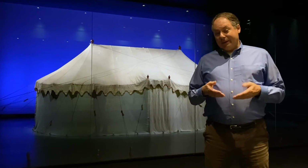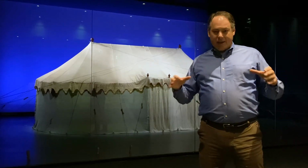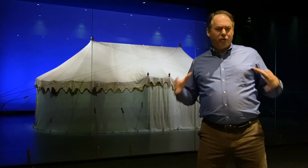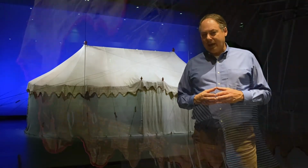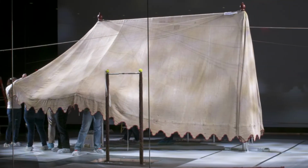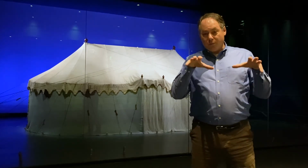One of the surprising things about Washington's war tent is how lifelike it looks as it's set up in its environment. You see the ropes that appear to be pulling it very taut and appears to be under stress and set up as if it's in the field. But in fact, there's a very complicated structure underneath the tent that provides support. We had to engage the work of conservators, of material scientists, of civil engineers to develop what's essentially an umbrella structure that's underneath the roof of the tent, on which the roof rests.